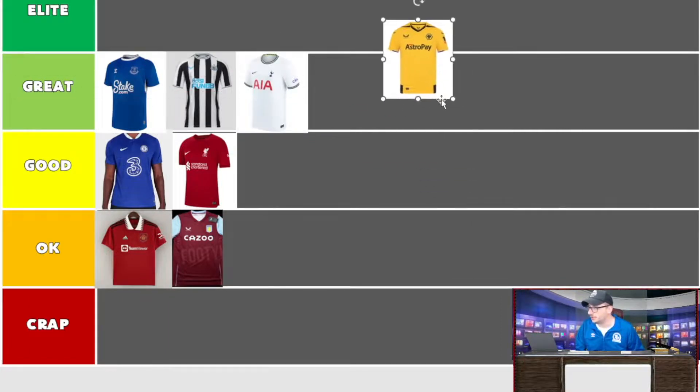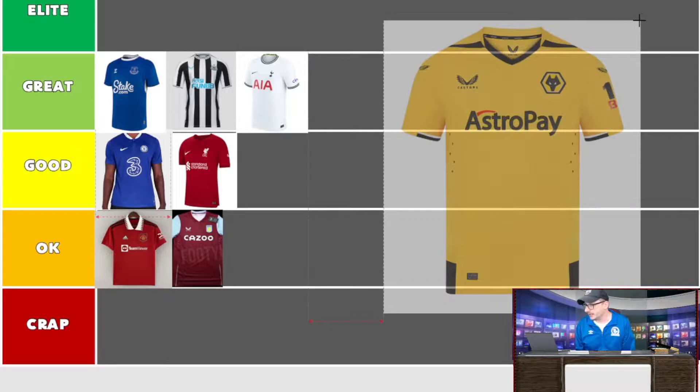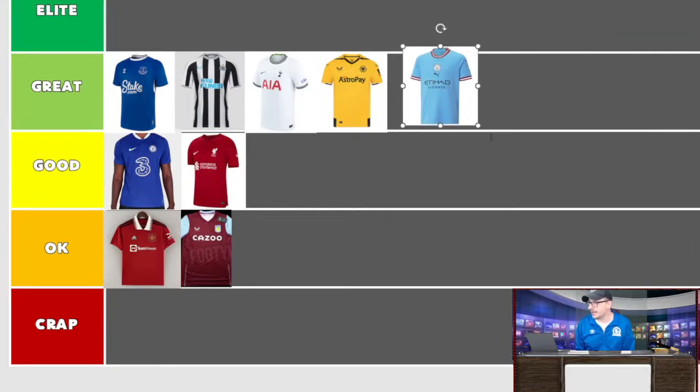Into the final few now — Wolverhampton Wanderers. This story is slowly raising its head in the Premier League shirt rankings. Very good colors: traditional amber and black for Wolves. It looks like a very Italian kind of shirt. The holes are appearing again as we've seen on a couple of other shirts — not my cup of tea. A couple of little red blocks which I'm not keen on either. Wolves have been notorious over the years for some good and some terrible shirts. I'm going to put this in 'great' — I want to give credit where credit is due, and it's a good shirt for Wolves and for the Premier League.